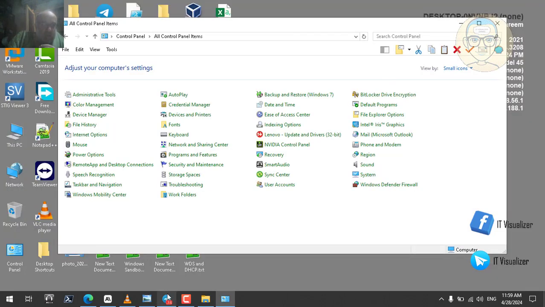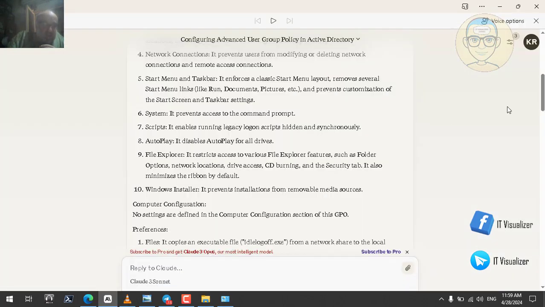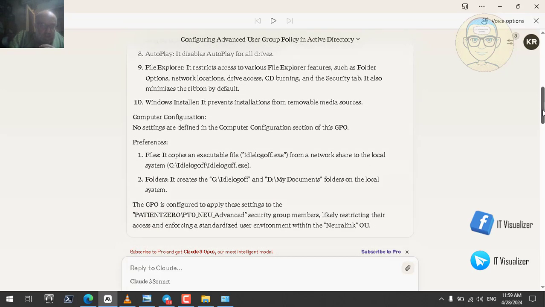You can use the group policy to create folders and to copy files as well. So the other thing here, on the servers, I need to copy a program called idle logoff. This program will log off the user if he is idle for 15 minutes or a couple of minutes I can define. This is for the workstations or the servers anyway. So this is a program. I need to copy it to the workstation, so the program can work, because after that I will use a script to run this program.